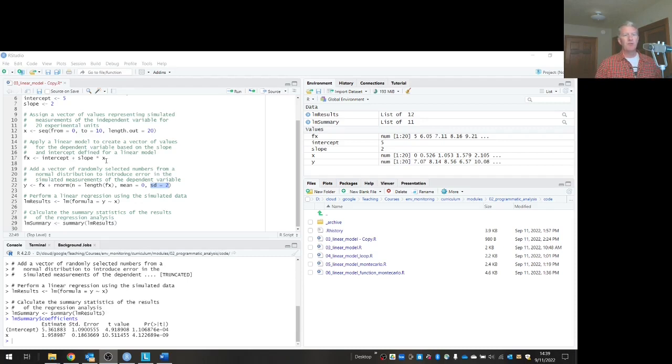In this case, we're going to create a loop that surrounds this code. Basically, we want to repeat the process of adding a realization of the synthetic error. We want to do the linear regression on that new realization of the synthetic error, and we want to extract the results of that particular realization. Typically, when you're writing a computer program, you're going to write the code that does what you want it to do once, and then start putting loops around the things that it needs to do many times. And that's what we've done here.